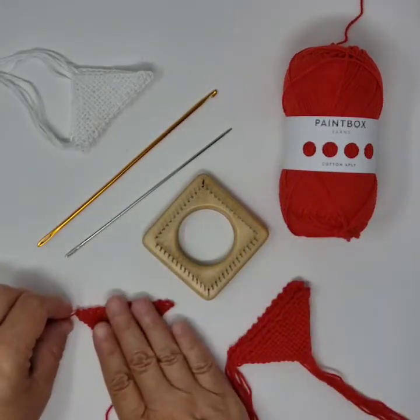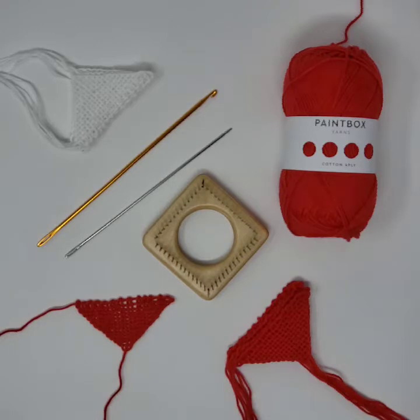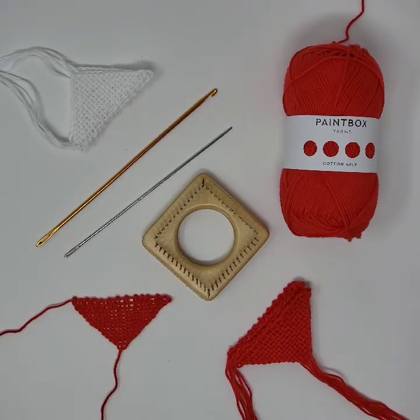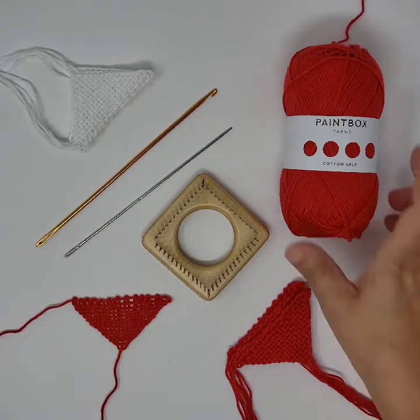This is not a completely new method. There are tons of videos and instructions available online, but I have heard from several people that they really would like to see how to weave a triangle on this particular loom, so that's what we're going to do today.